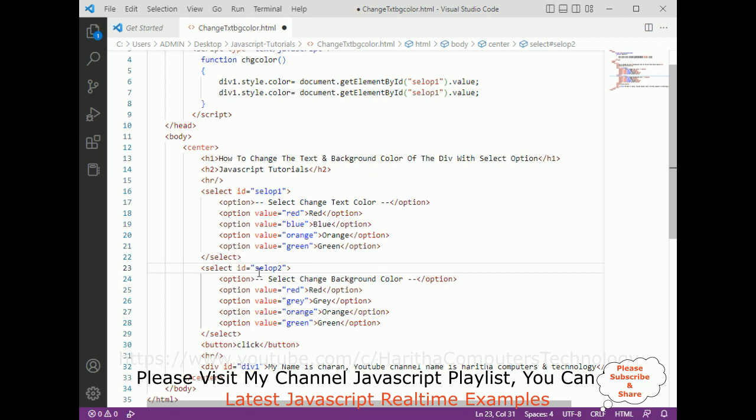The IDs must be different. And this one is for the second select option element, to change the background color. Background. That's it. This is a property to change the background, and this is a property to change the color.